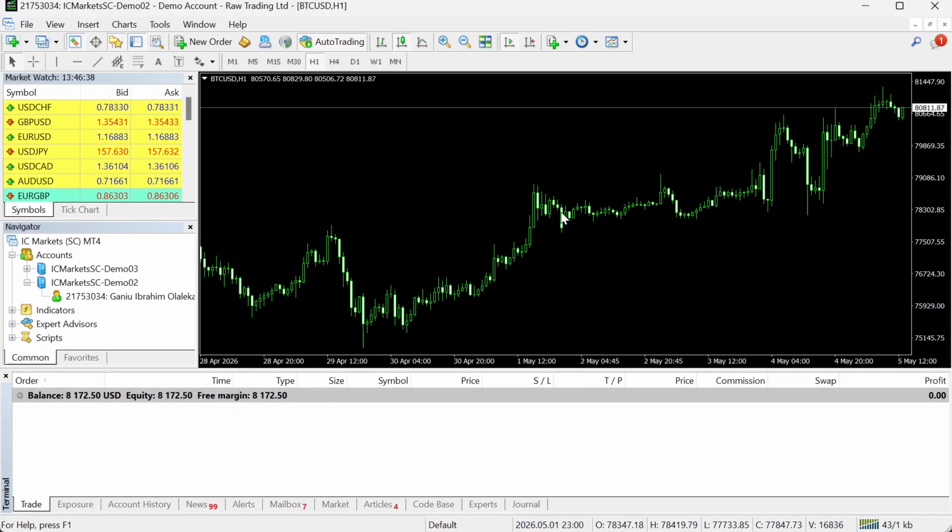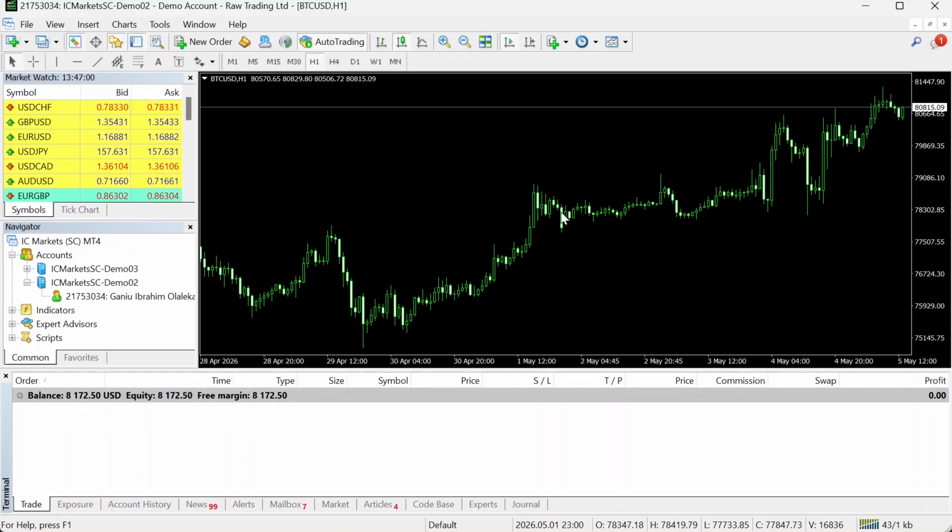Alright guys, so now let me quickly introduce you to MT4 itself, which is MetaTrader 4. In the case where you are new to trading, we have terminals which we use in executing our orders. Maybe we want to buy, want to sell, want to modify our order, right? So we have different types of terminals.